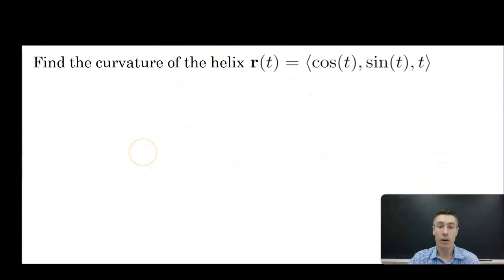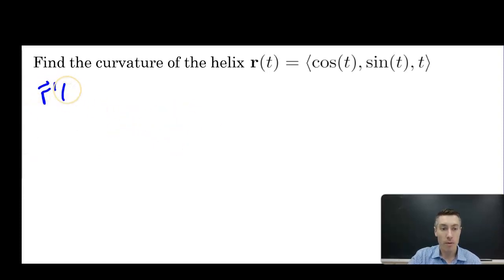Our next example, find the curvature of the helix r of t being equal to cosine t, sine t, t. So this would be a good moment to pause the video, try the computation on your own, and then play the video to see how you did. Okay, so hopefully you gave this a good try.